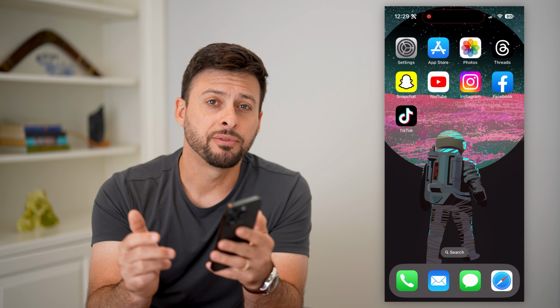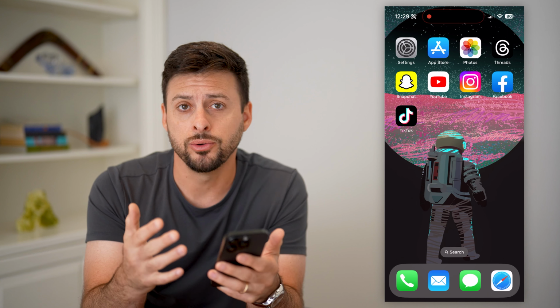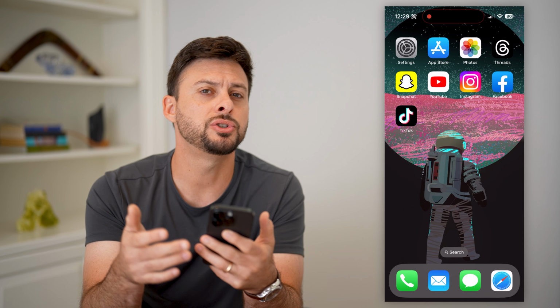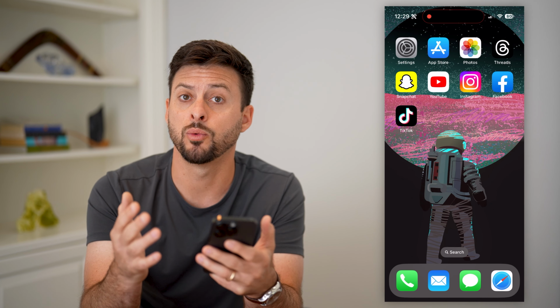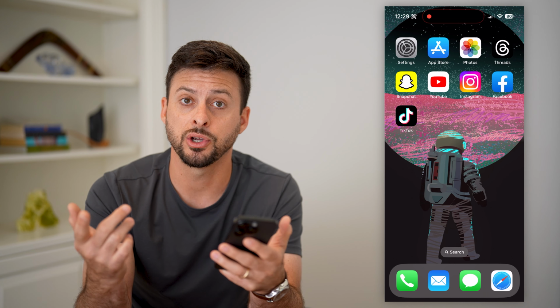Here's how to make a draft video on TikTok. Now, if you're on TikTok and you wanted to create a new video, you wanted to record something or upload it from your photo gallery, but you don't necessarily want to share it yet with all of your followers, you can always save that as a draft, and I'll show you how to do it.